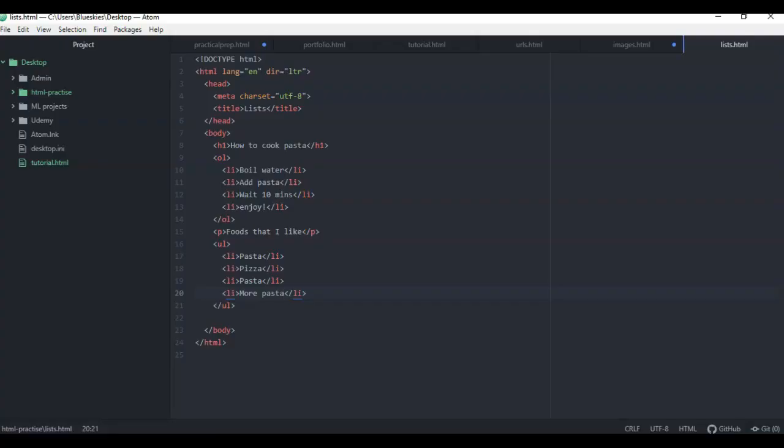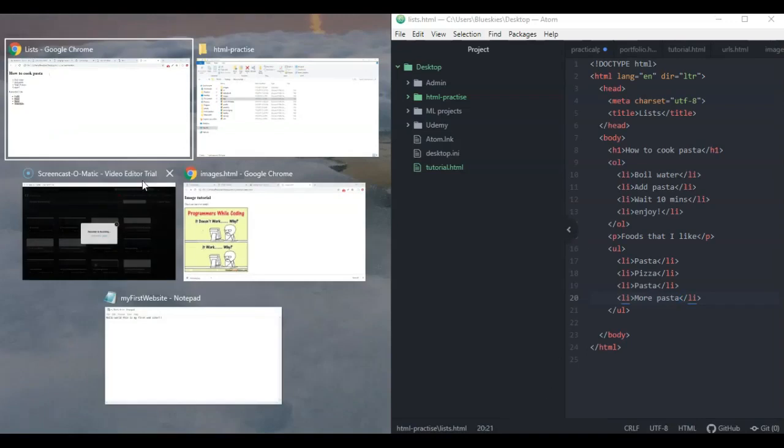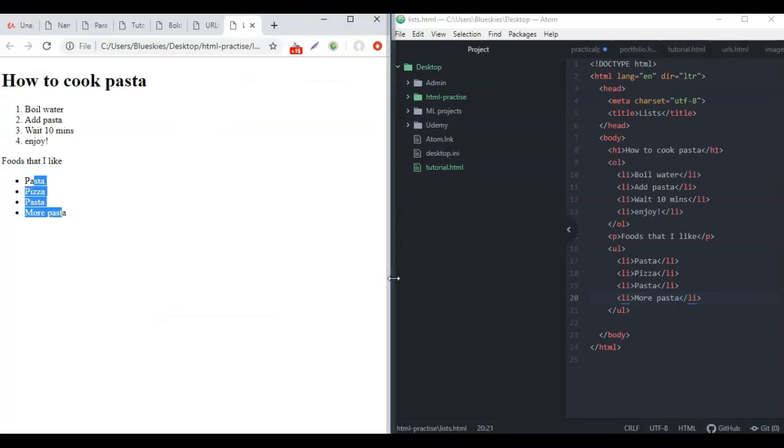For now, the important thing is just to keep in mind. So just so you know what I did there, I essentially just did Command right and selected this, and this has separated the two on either side of my screen. But we have ordered lists, which the tag is OL, and that's if we want things to be listed like 1, 2, 3, 4, 5, etc. And then within there we have LI, which is a list item. For unordered lists we have UL, and again we use LI.